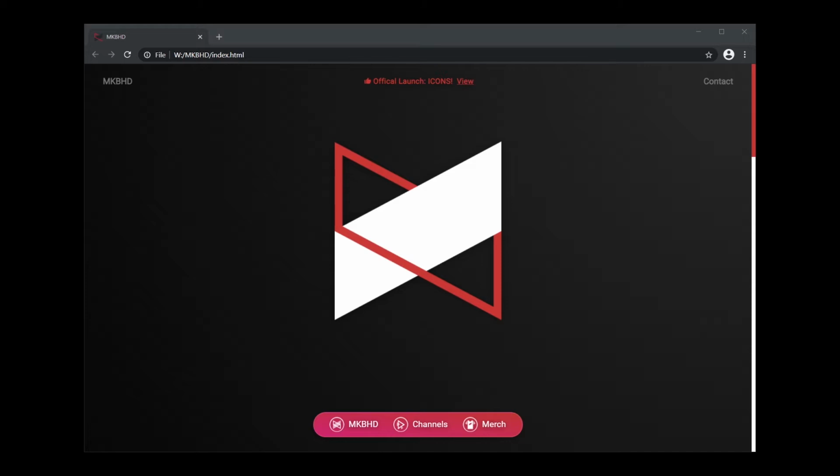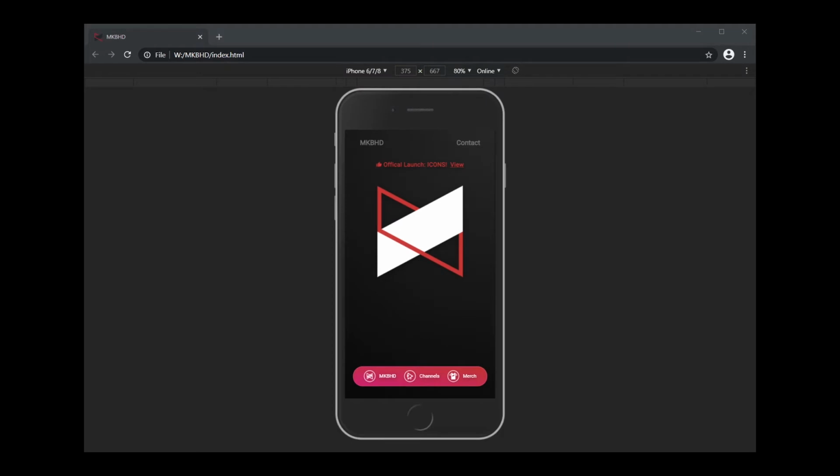And on the top right, we have contact. This is the hover effect. It has the same bold color as the navigation at the bottom center. The reason for placing the navigation at the bottom was to make the site feel more like an app. It's sticky, so the bar stays in place as you browse the page. And when you see it on your phone, it makes perfect sense.